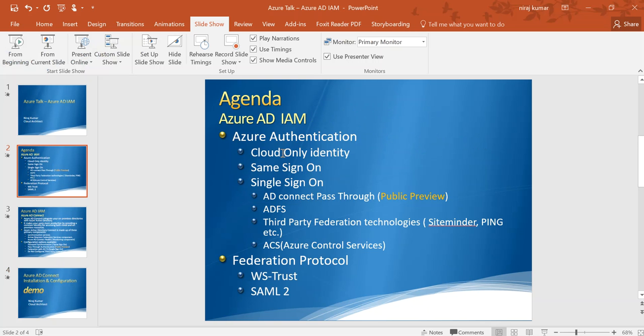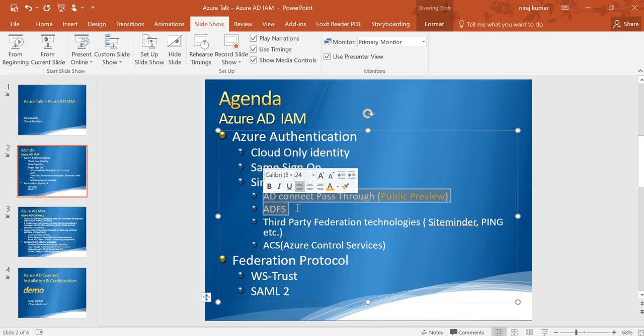We talked about cloud-only identity, same sign-on, and also single sign-on. Today we were doing the same sign-on, wherein we're syncing the password. But in the next session we will cover single sign-on using Azure AD Connect and ADFS, hopefully.